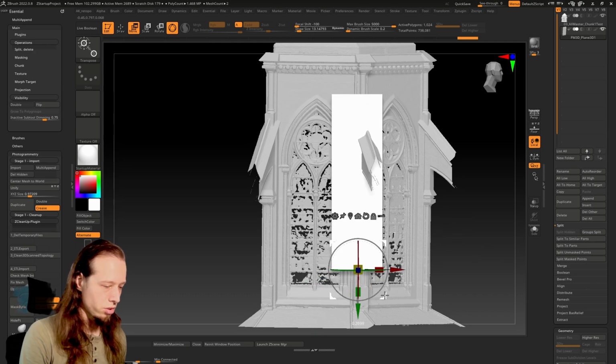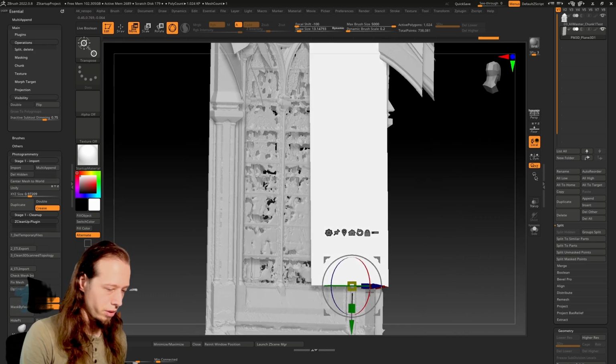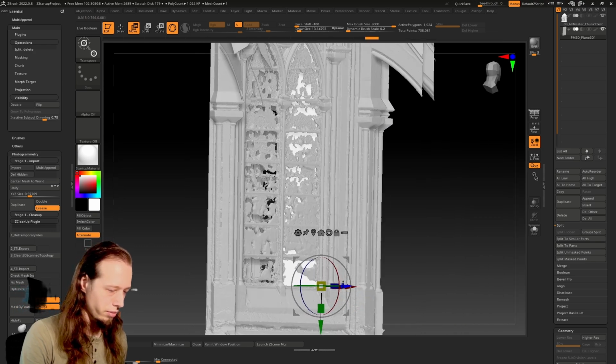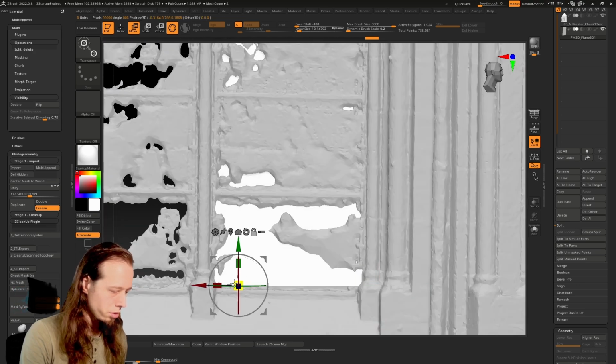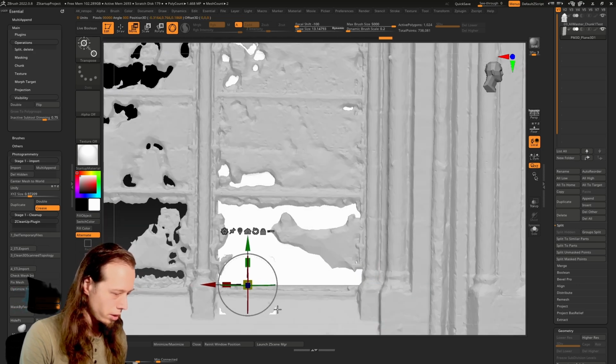So in that case, I'm just going to focus on a small part of the window, just the right side of that panel. Position the bottom to the correct position.